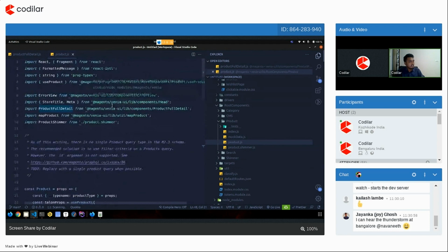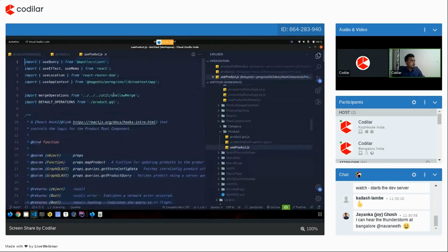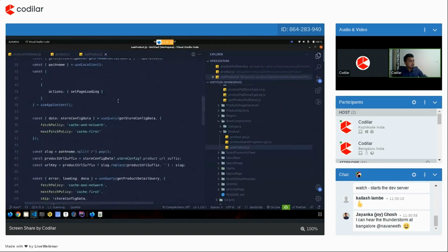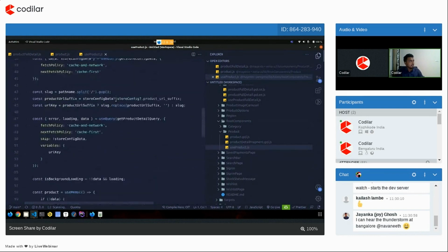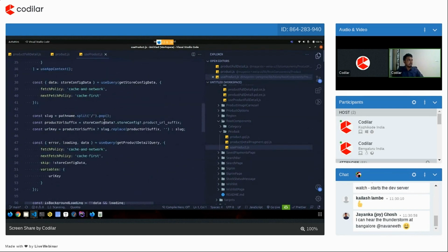So we get the information that is required from the server in a hook or in the Peregrine tools. Okay, in those React components, we'll only take care of fetching the information or modifying the information that we have received, and it will make sure that the UI is completely separate. So we are abstracting the UI and the functionality separately. Okay, yeah. So we'll go back to this again. So this is the main hook where the product GraphQL is being called, and we are fetching the product details.